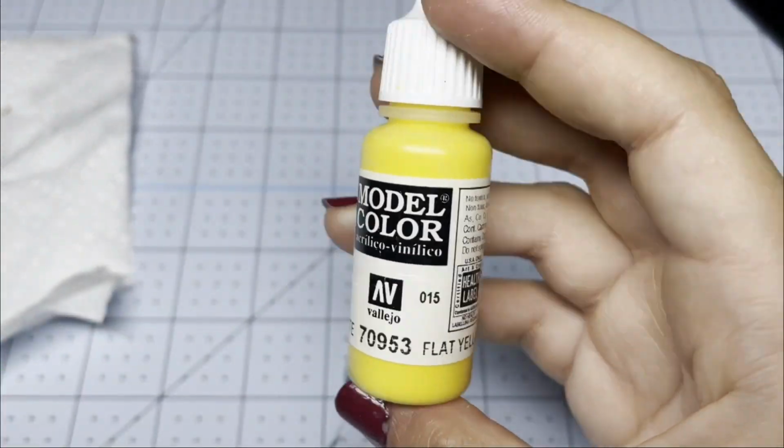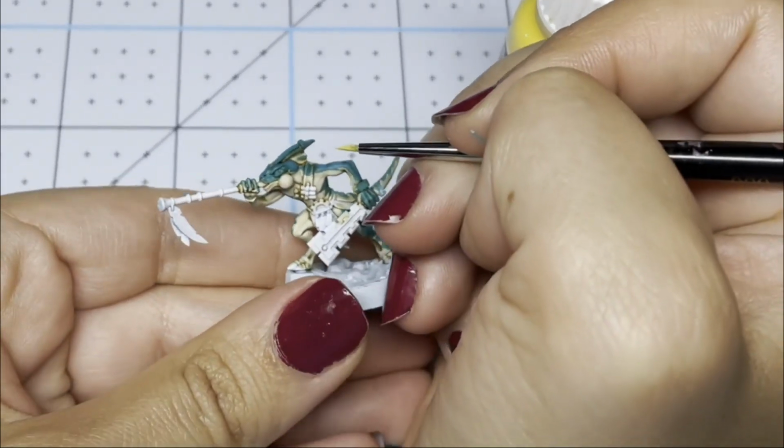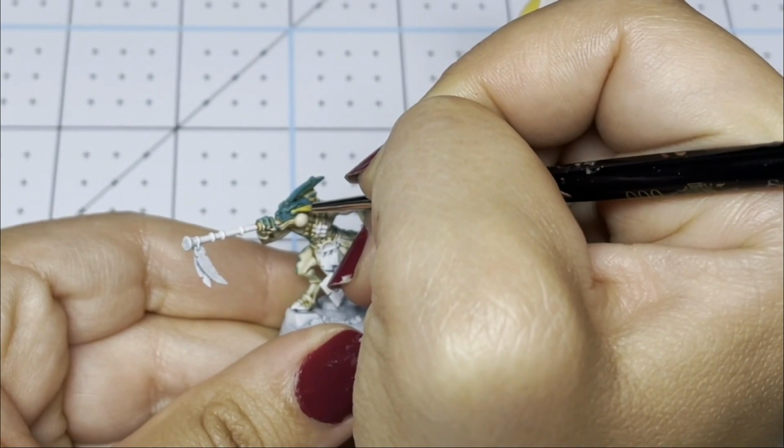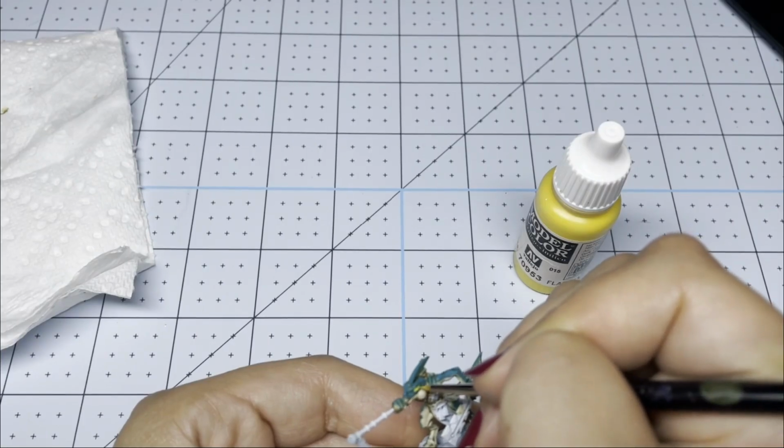When I'm finished with that, I'm going to go ahead and do the eyes. I'm just using flat yellow and I am putting it on my teeny tiny brush. And I'm just going in very calm, understanding that anything that happens can be fixed with this step.